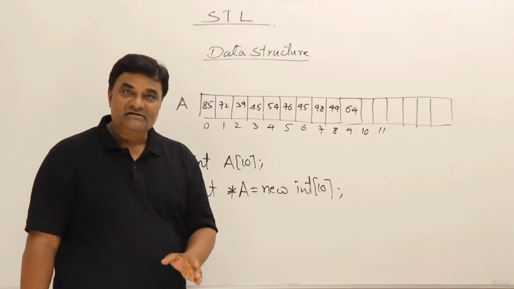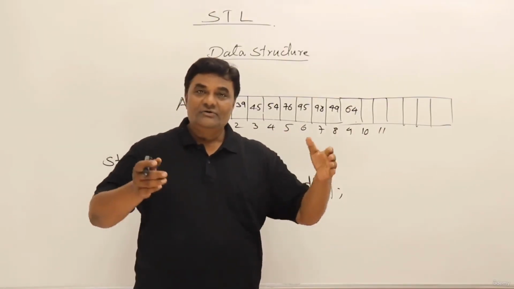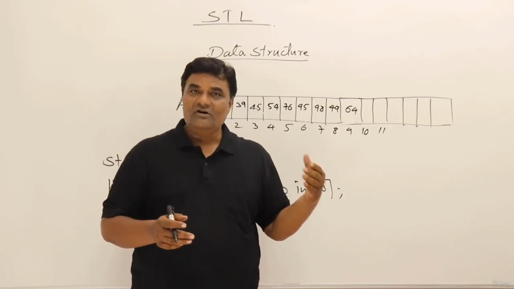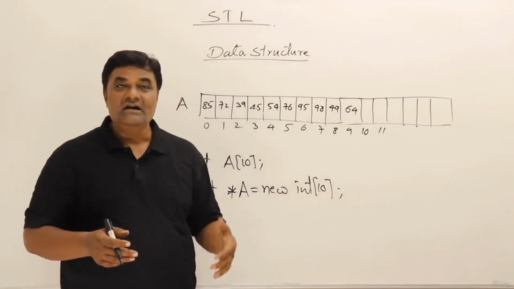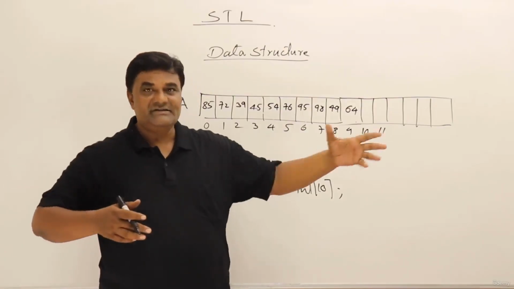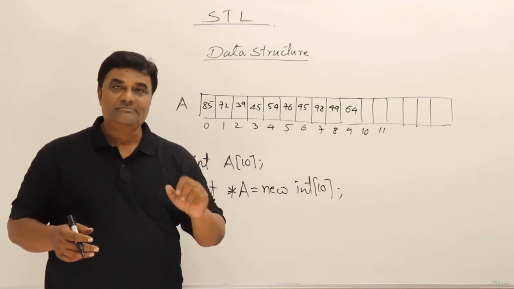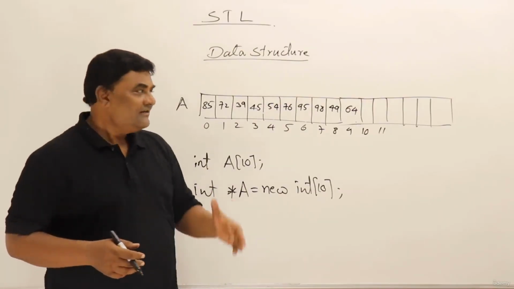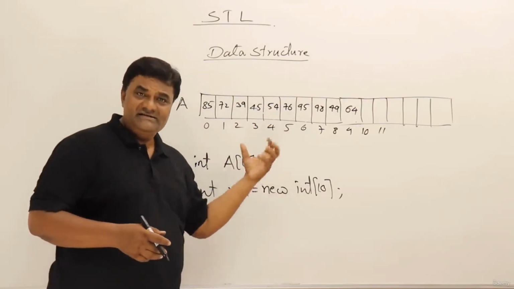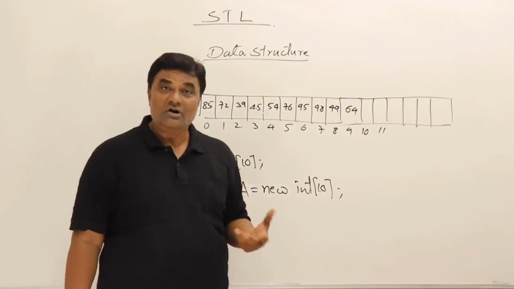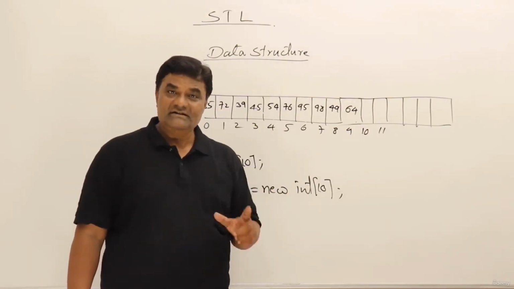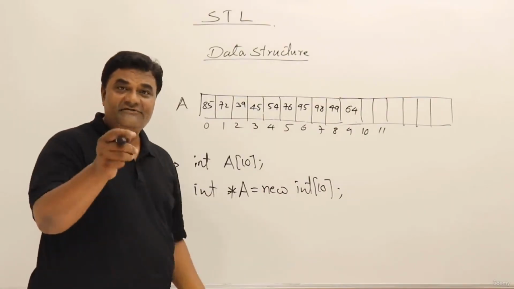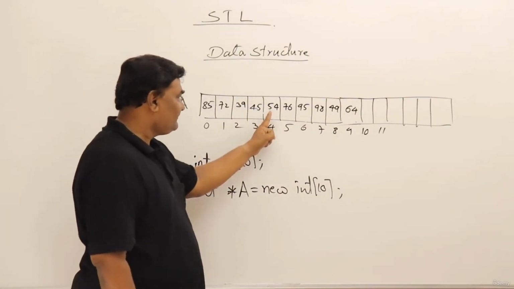The problem is that the probability of utilizing an array with exact space is low. Either you may face insufficient space in an array, or a lot of space is wasted. This is a common problem found in the built-in data structure of C++. We want to add more values, we want to delete some values. These types of operations are common on a data structure. So in this, the problem is space.